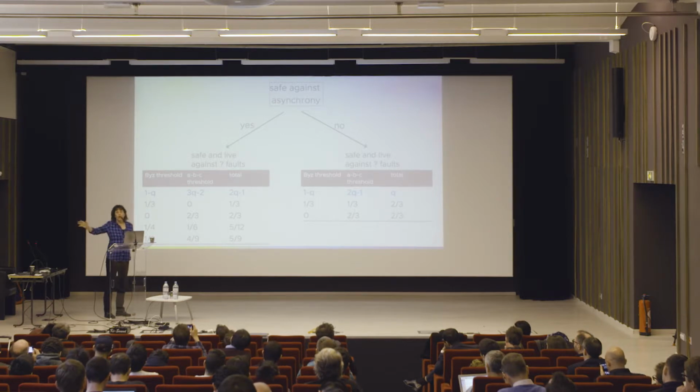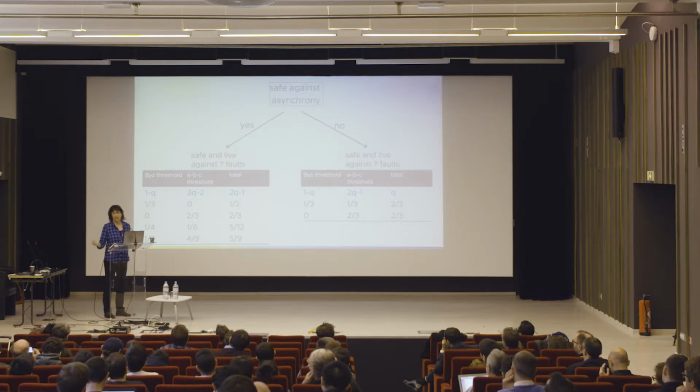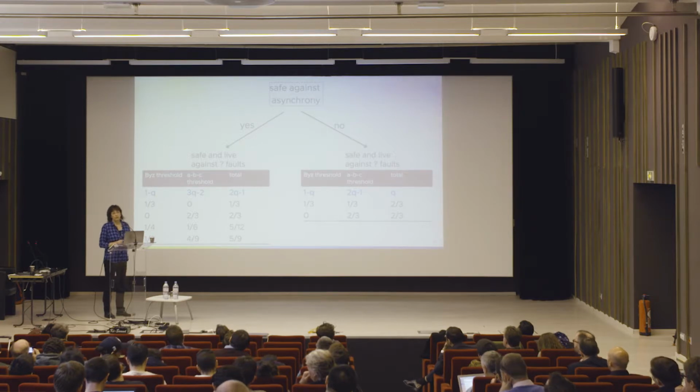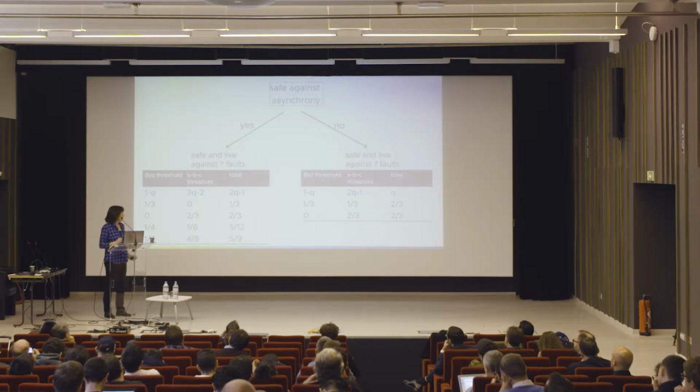But if we know that all the participants are active, and it's okay to wait for messages from them, and the only thing they're going to do is actively try to break consistency in the system, they actively want to double spend or get some utility from the system, then all of the faults are not Byzantine. They're all ABC faults. And then something really interesting happens. We can tolerate 2/3 ABC faults, not 1/3. And the overall tolerance is going to be 2/3. And all the points in between are also possible.